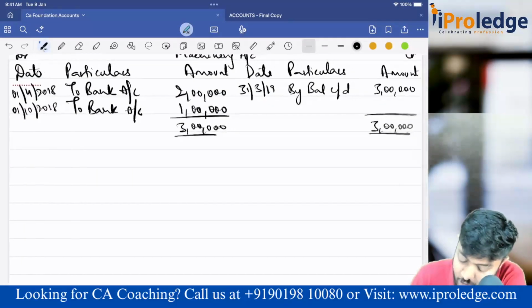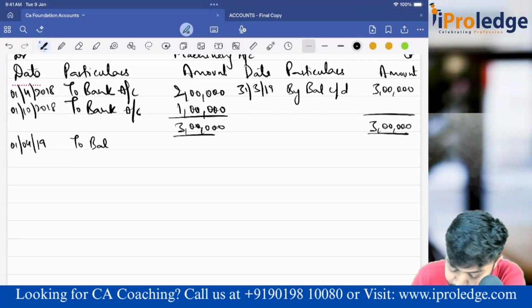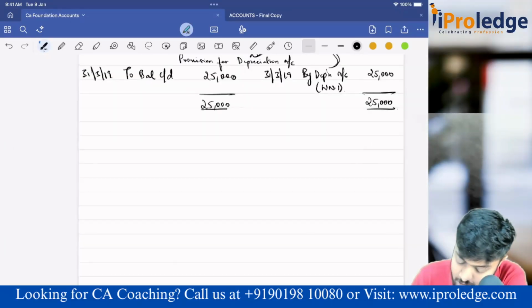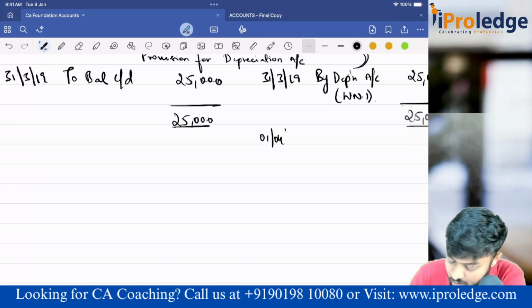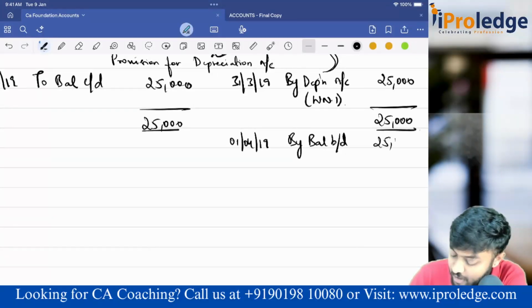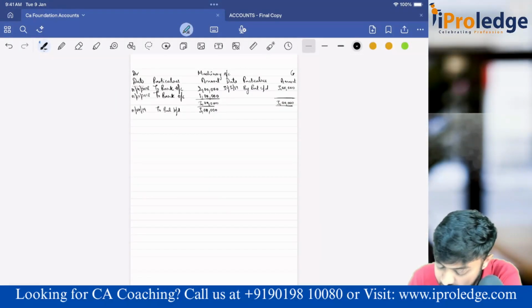Let's enter into the second year. To enter into the second year, first carry forward the balance. 1,419 to balance brought down, 3 lakh. So from this year we already have sales, correct? So you have to start applying our steps. 1,419 by balance brought down, 25,000. Okay. So done. Now first we have the sales entry.